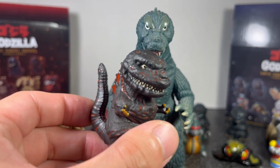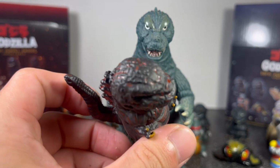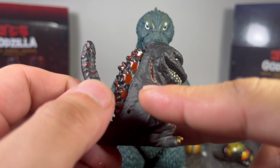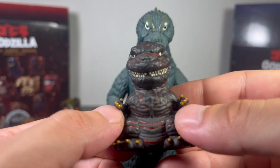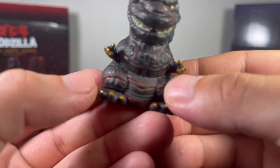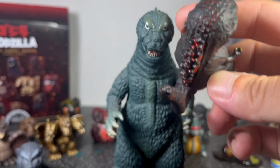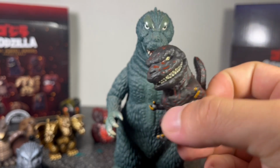The detail on this guy is fantastic. You have all the gross Shin Godzilla skin-like detail, where it kind of looks like he was burned all over his body and he's all charred up. You even got these nice little spikes over here, or the spiky details for Shin Godzilla, very nicely detailed in. They even got his stubby little arms, his little chest spike, and his very chunky legs, and the little toes too. He even got his little long tail, and it kind of has a face on it. So overall, Shin Godzilla, very nicely detailed.